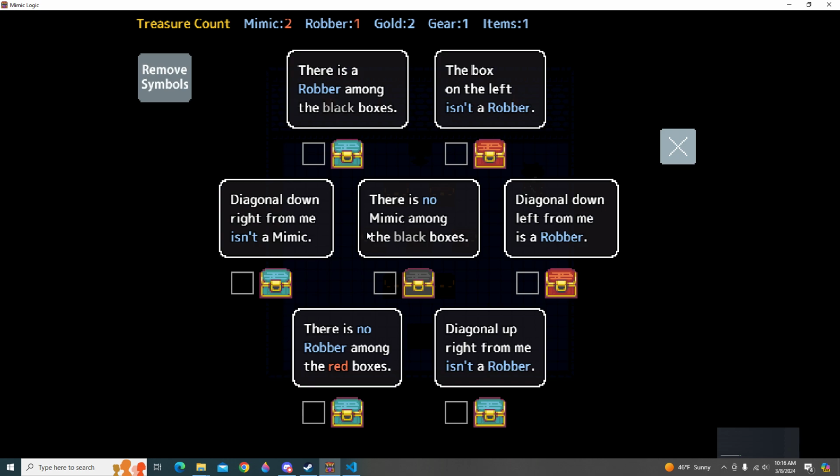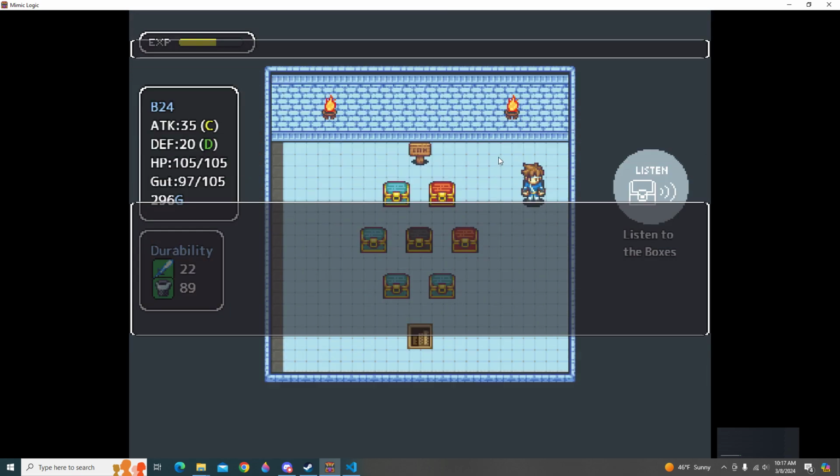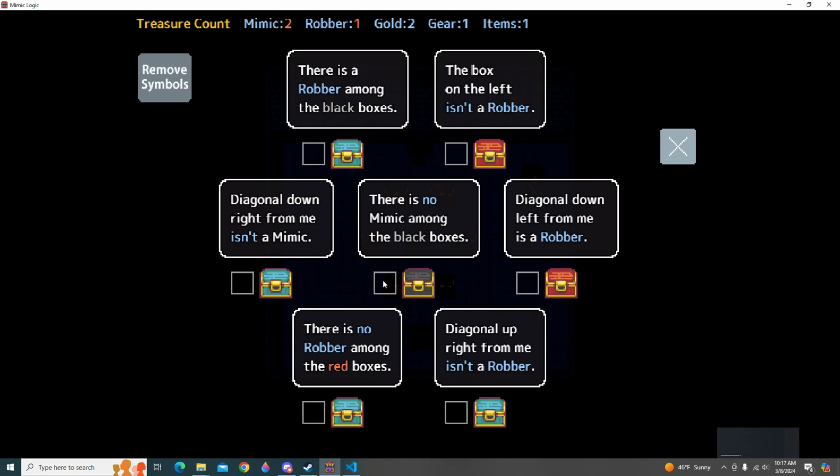There's a robber among the black boxes. Okay. There's no robber among the red boxes. This isn't a robber. This is a robber. Okay, I don't have a blue crystal, do I? No. Okay. There's a robber among the black boxes. This could be a robber. This could be a robber. This probably isn't a robber. There's no robber among the red boxes. If this is lying, oh my goodness. I need to solve this.